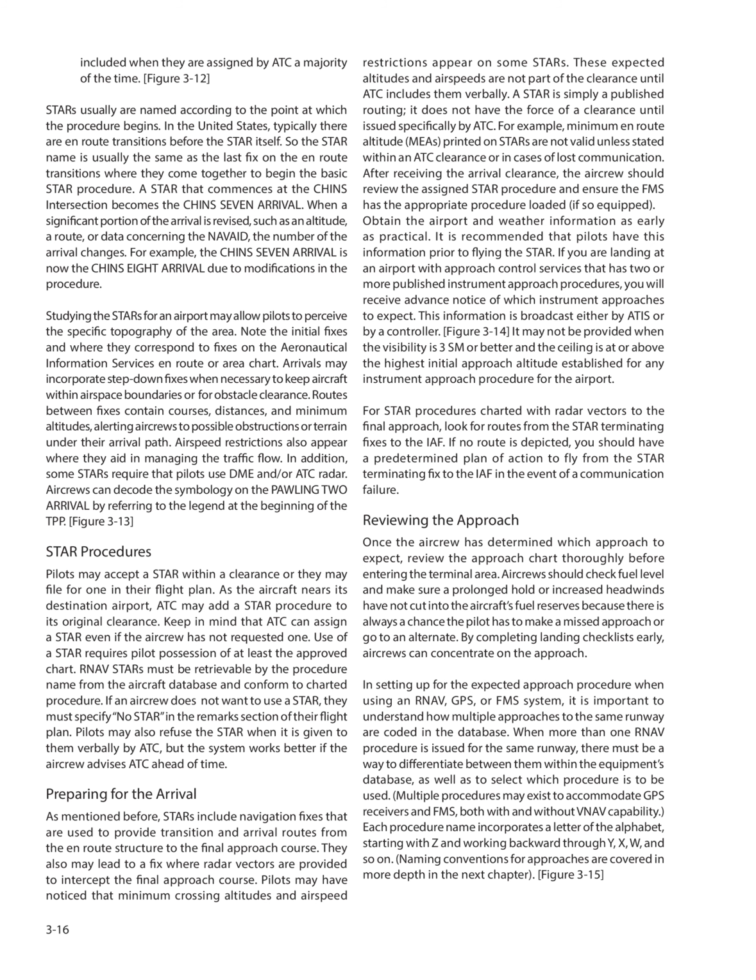If an aircrew does not want to use a STAR, they must specify no STAR in the remarks section of their flight plan. Pilots may also refuse the STAR when it is given to them verbally by ATC, but the system works better if the aircrew advises ATC ahead of time.